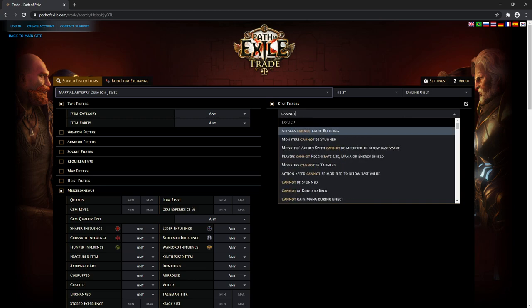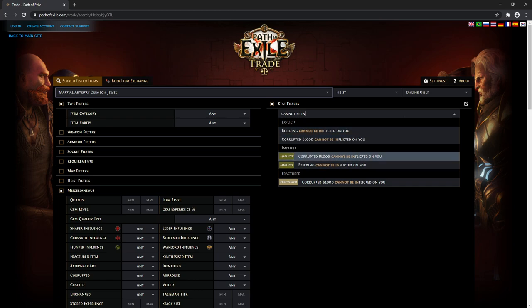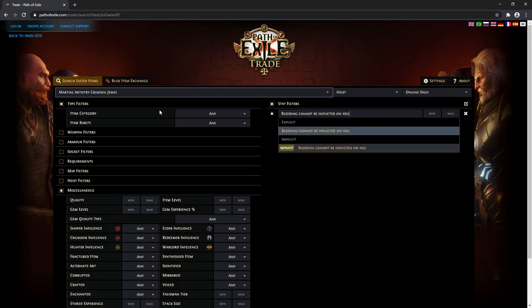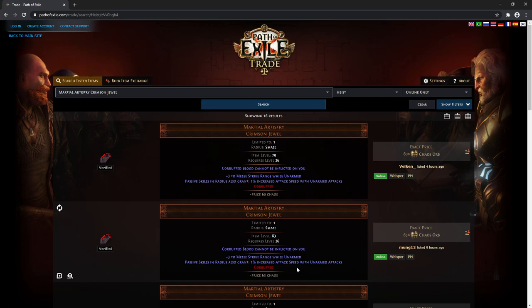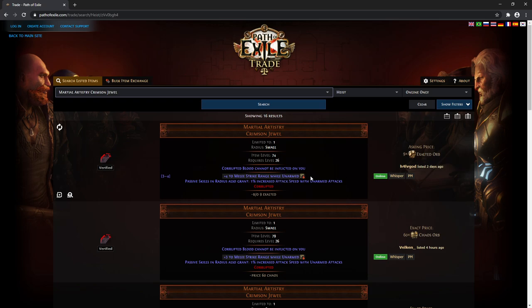Can not be inflicted as an implicit. Can you get bleeding? I don't think you can get that on a jewel, honestly. No, that's like corruption on some other piece of equipment. Cannot be inflicted. Corrupted blood cannot be inflicted. Let's see how expensive that is. Well, it's more expensive than the other one, than the brown jewel. But 4 to melee range seems like a really, really nice thing to have.